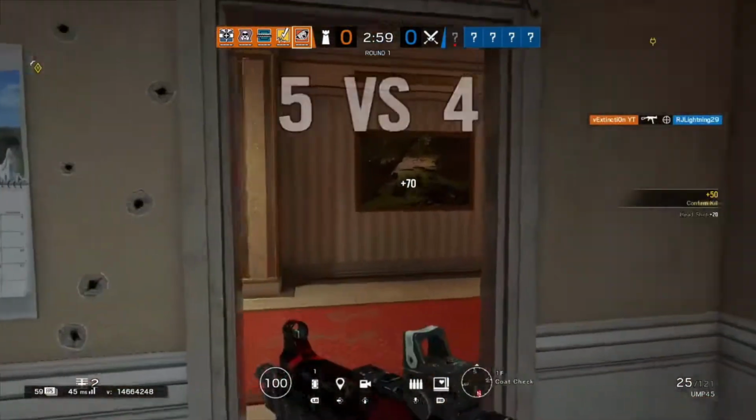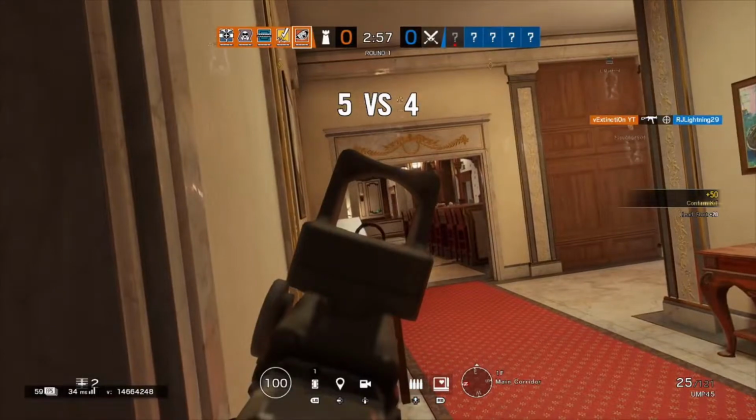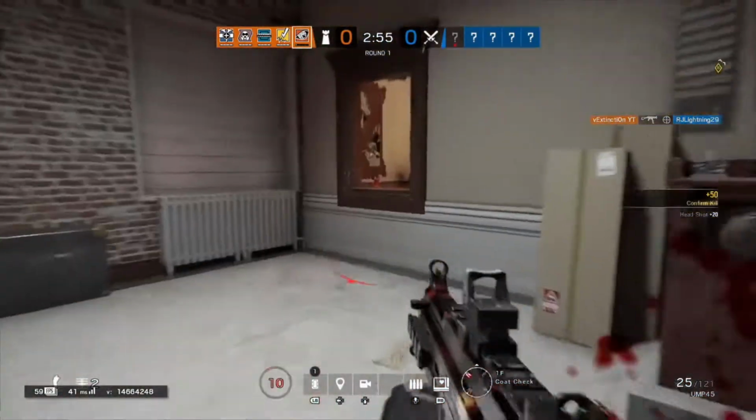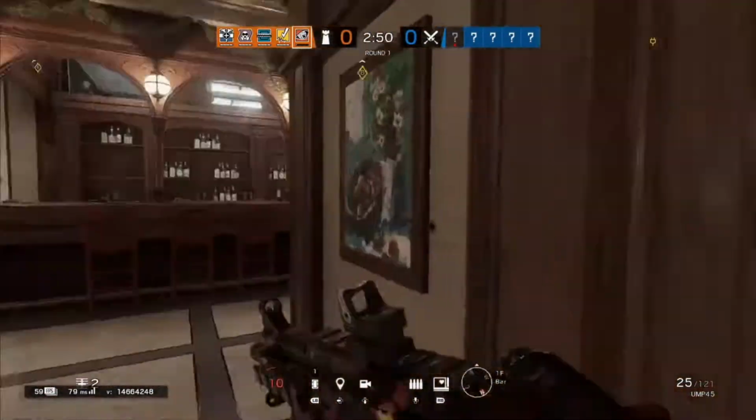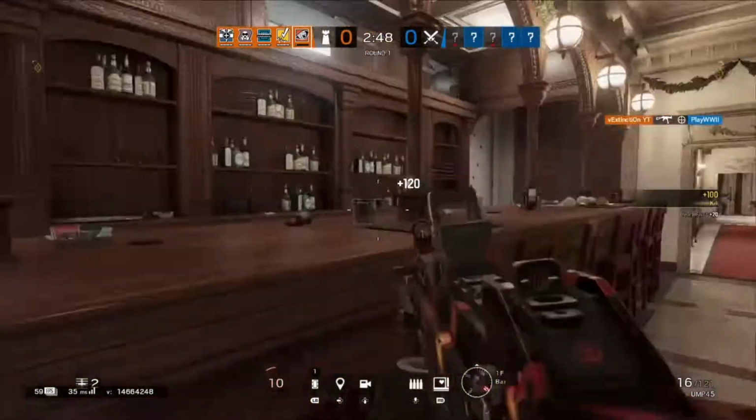So Pulse is equipped with the UMP-45 SMG, which packs in at 38 damage on 600 rounds per minute. This is 100% the weapon you should be bringing when you're playing Pulse. This thing just absolutely mows through everything in my opinion. I had a lot of fun using it.